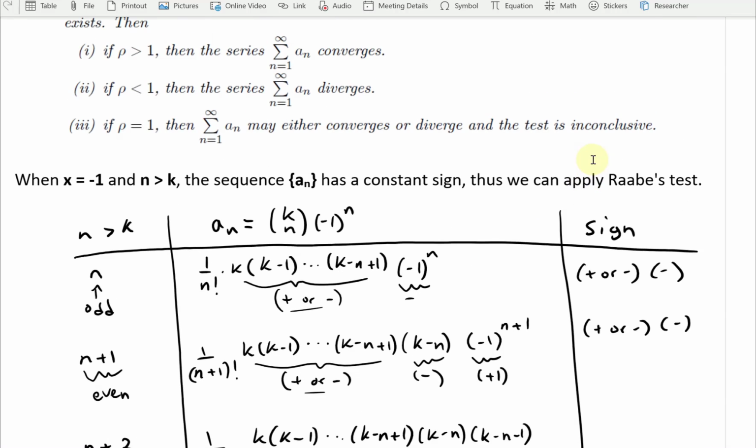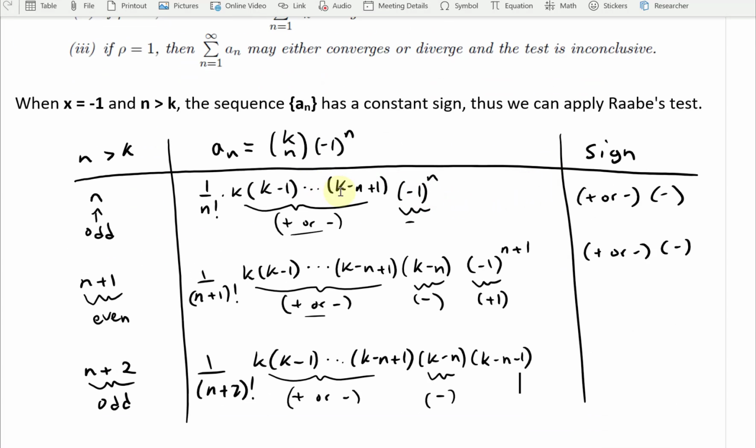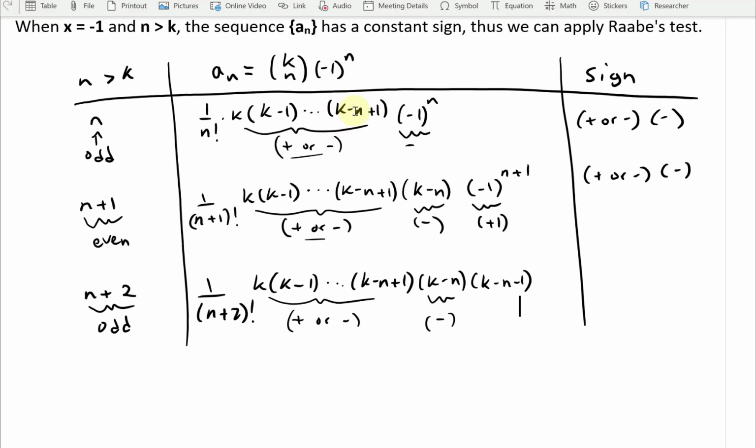And again, you could even look at the same formula, k minus n plus 1. If we plug in n plus 2 inside there, we're going to have a minus n, and then a minus 2 plus 1. So it's going to be minus 1. It's going to be negative 1, n plus 2. Yeah, so that's n plus 2. And this one here is going to be always negative because n is greater than k. And then negative n minus 1 is also going to be, the absolute value is greater than k. So anyway, subtracting, this one's going to be odd. It's going to be negative, like that.